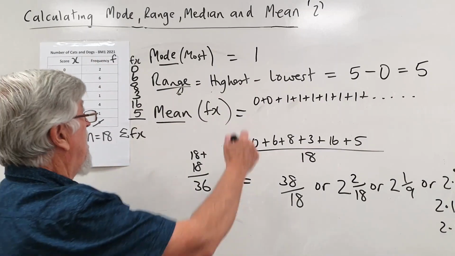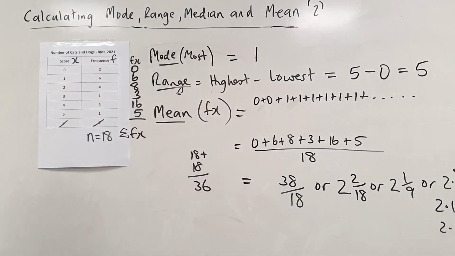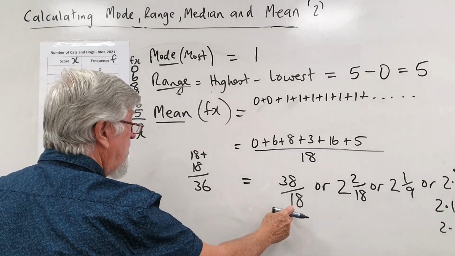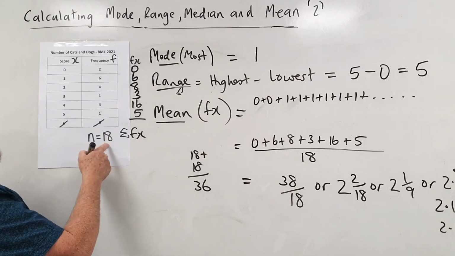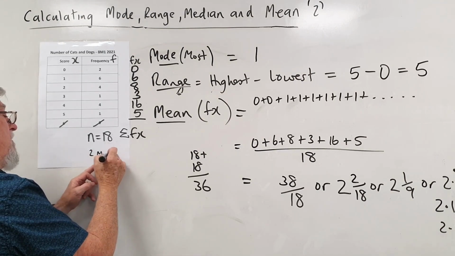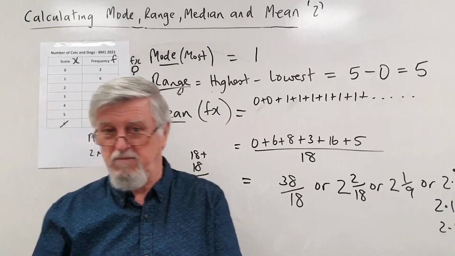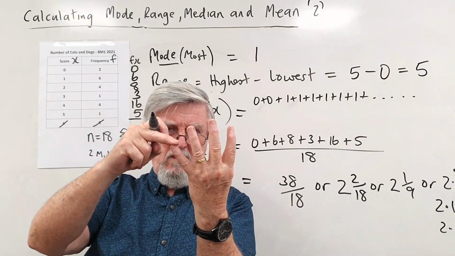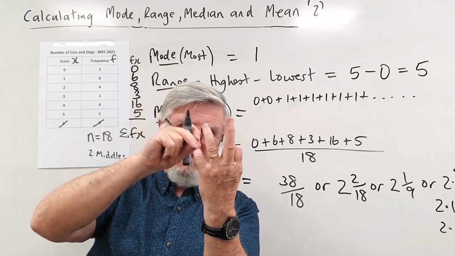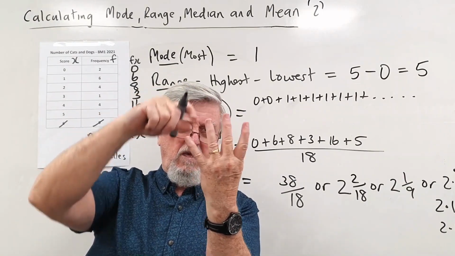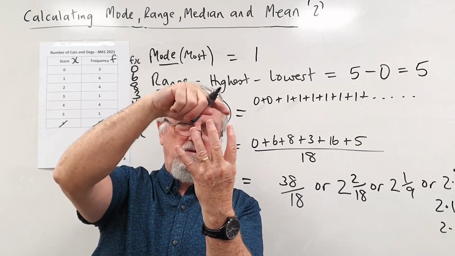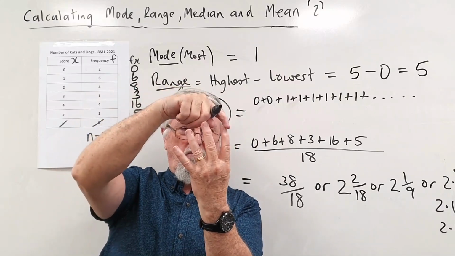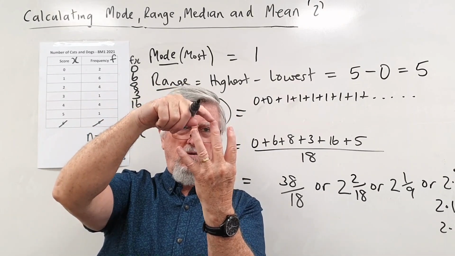Now here's the big one. Getting a median from the table is a bit hard. If you write them out, it's easy. But what we're going to look at here is that we have 18 scores. So if I wrote all the scores out, I could figure out where the middle was. But when I've got 18 scores, I have 2 middles. My favourite example is my 4 fingers. If I had 4 scores, there's 2 in the middle. There's 1 this side, there's 1 that side, and we're left with 2 in the middle. So when there's an even number of scores, you get 2 middles. Out of the 4 scores, from your point of view, there's my first, my second, my third, and the fourth. The second and the third are the middles.